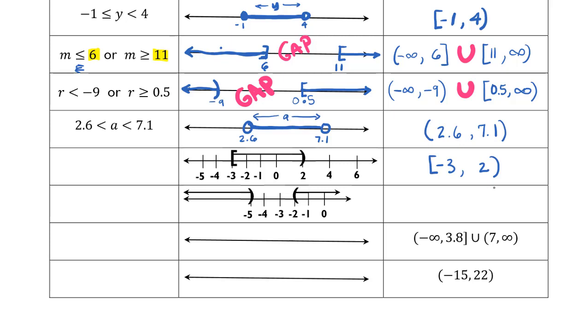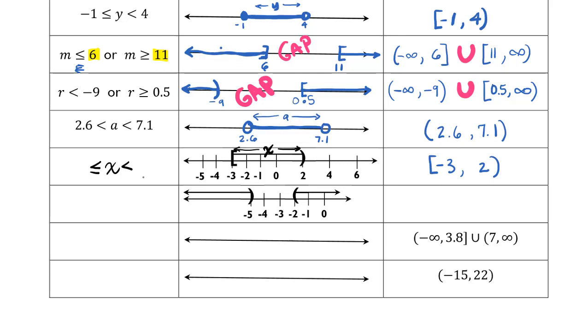For the symbols, though, with the inequalities, we would need one inequality because the values are true between, and I'm just going to go with x because that's the one we're used to. X is between -3 and 2. So I can write this as a three-part or tripartite inequality. There will be an inequality on the left, less than or equal to x. And on the right, it will just be a less than.